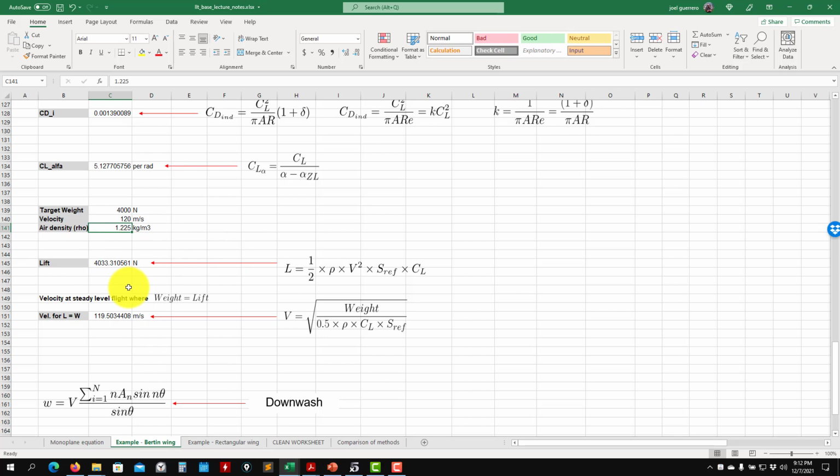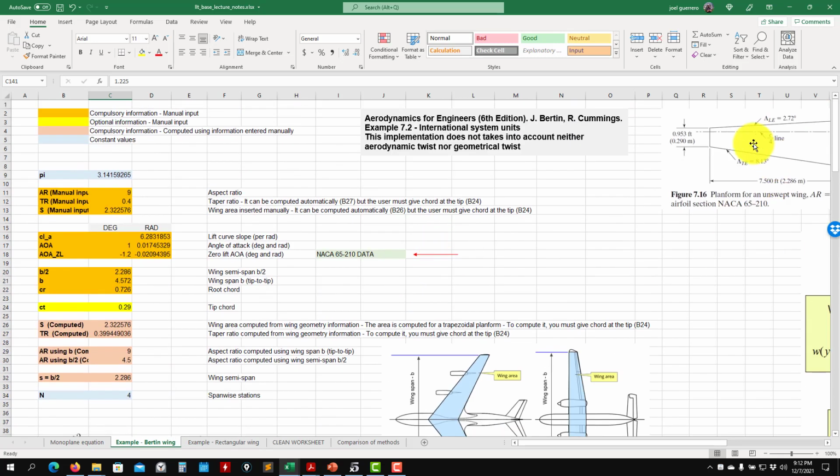So as you see, very simple method, 4 sections, and you can even use this Excel worksheet to design any wing, within the restrictions of this theory. So we mentioned that there are many restrictions. But if you stay low speed subsonic, it works wonderfully. So this case that I showed you was this civil case.